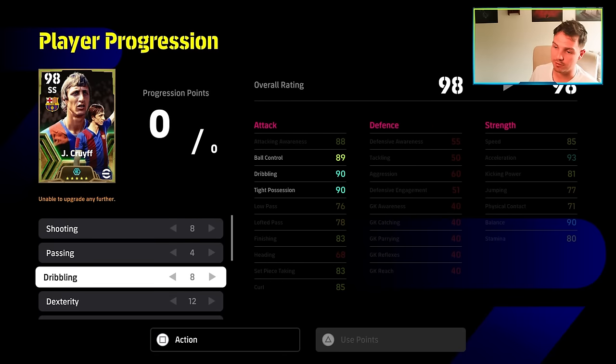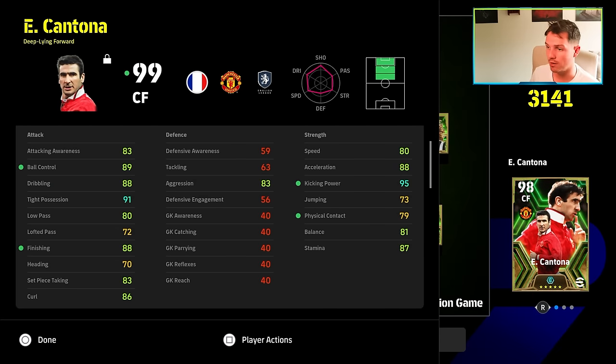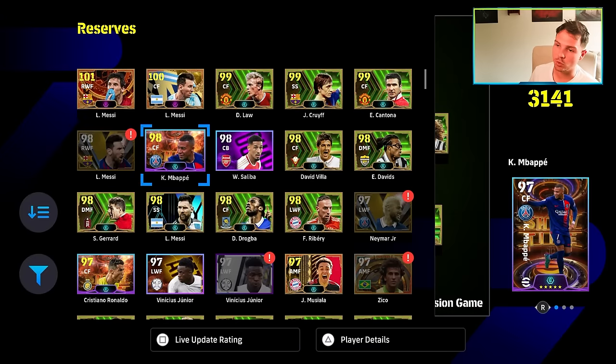And of course, you will have 8-4-8-12-6. If you want to go Cantona, not that I'd recommend playing him, you're going to have a 90 acceleration build Cantona here, which is pretty decent. 11-0-4-11-9-4-1. And then we also have Mbappe.